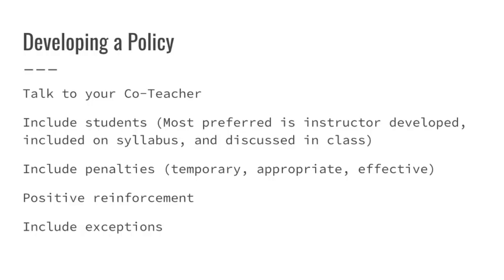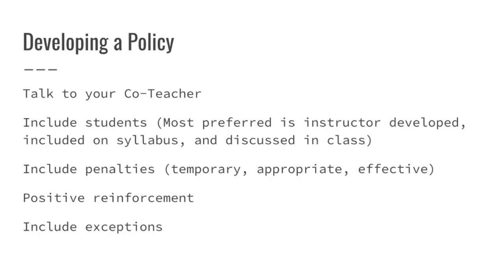So what would you discuss during this type of rules-forming discussion? Well, you might provide an explanation of when use is or isn't allowed and why. You could talk about penalties, rewards for good behavior, exceptions, that kind of thing. Your cell phone policy should also include penalties or a description of enforcement methods.